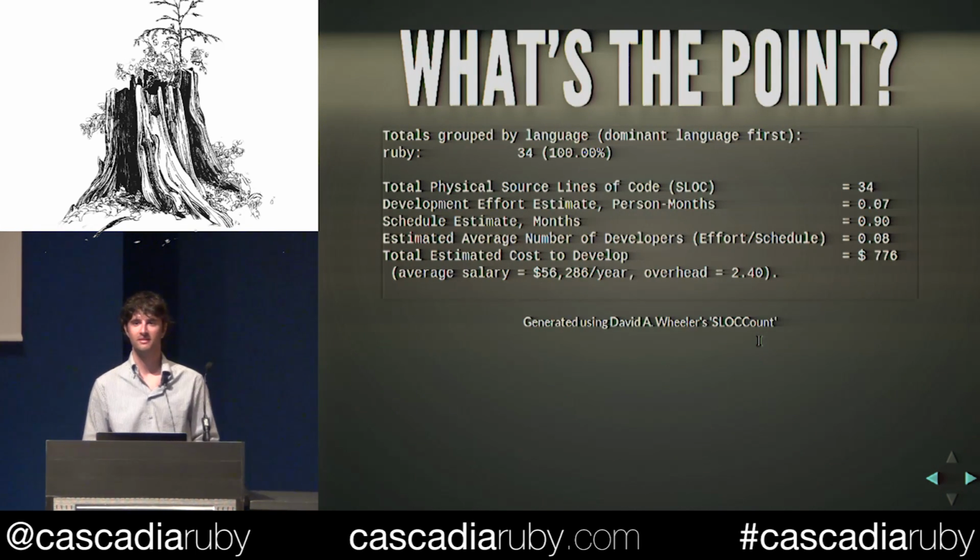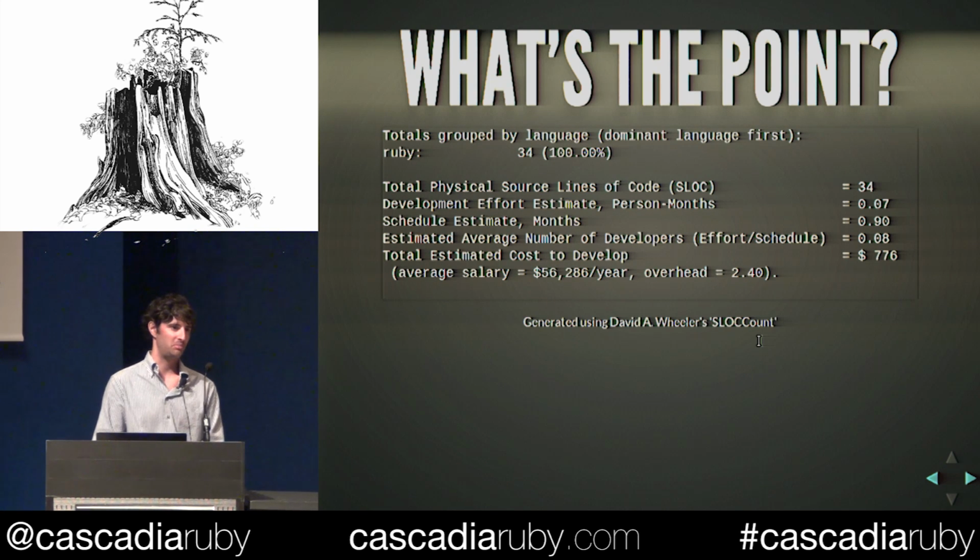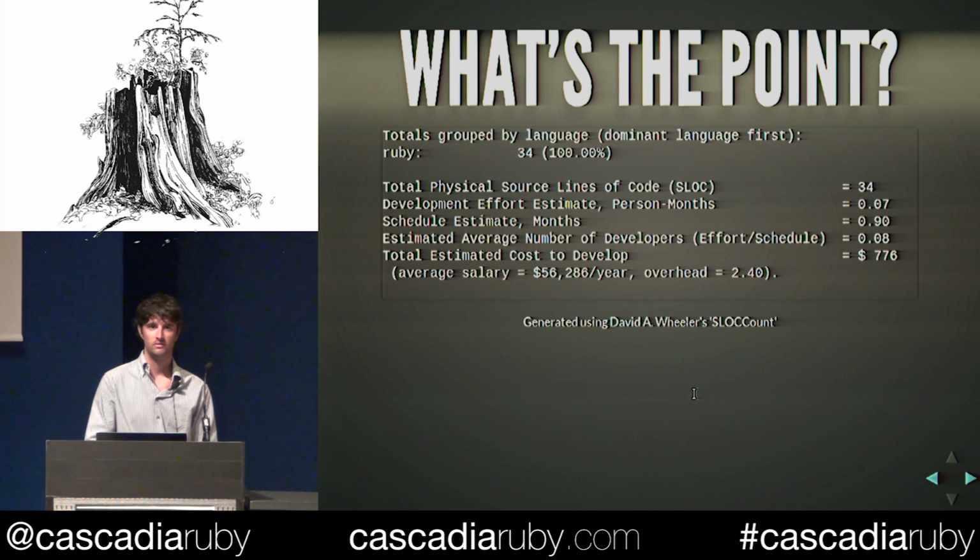But what's the point? The point is that this was 34 lines of Ruby code. That's including something that clears it, okay? If we're getting paid peanuts, was it $56,000 a year? Hopefully we get paid more than that. This maybe would cost an employer, let's say, $2,000, $3,000. You probably cost more than that just to implement Resque or maintain Sidekiq. Don't get me wrong, I love those libraries. They're great.